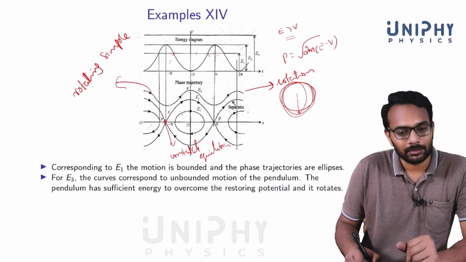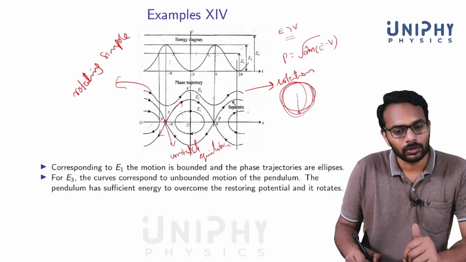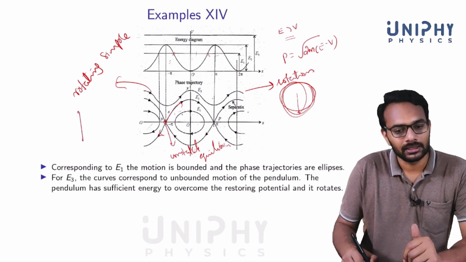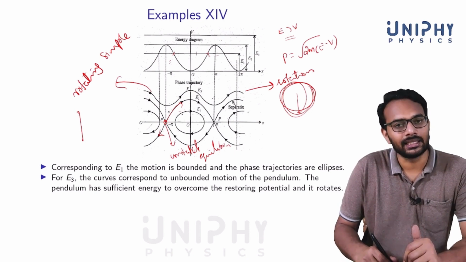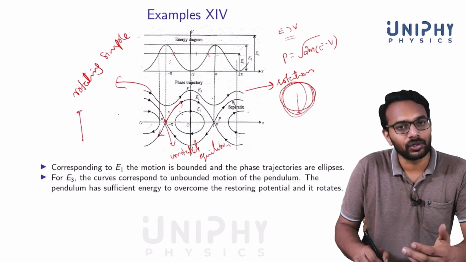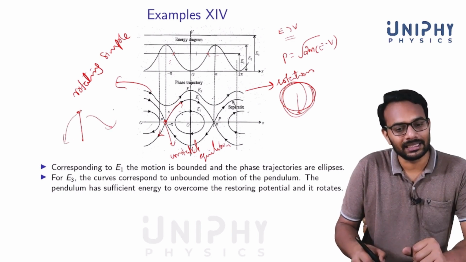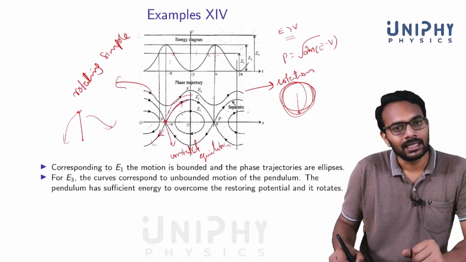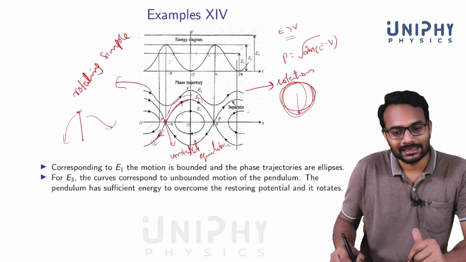But if there is a small perturbation, it could either go towards the positive x direction or towards the minus x direction. If a pendulum is standing like that, that corresponds to this point. If you give just enough energy, it can come and stand here like that. If you give exactly the correct energy, it reaches a point of unstable equilibrium, but it could fall either towards minus x or towards plus x. This is falling towards minus x, and this is falling towards plus x. And this is the separatrix.